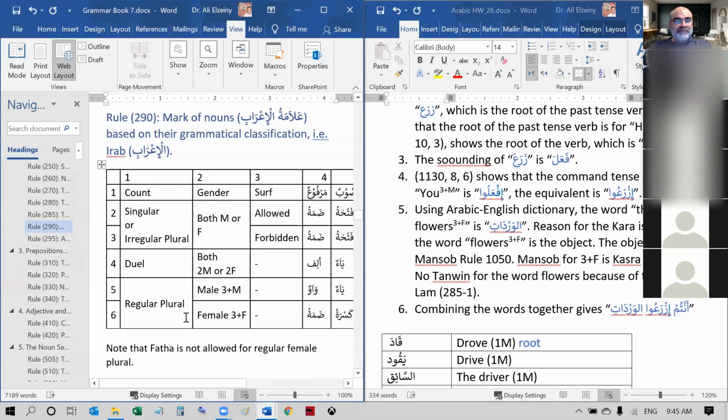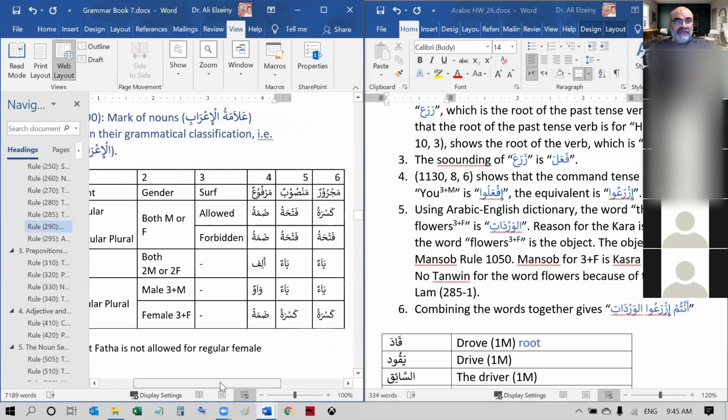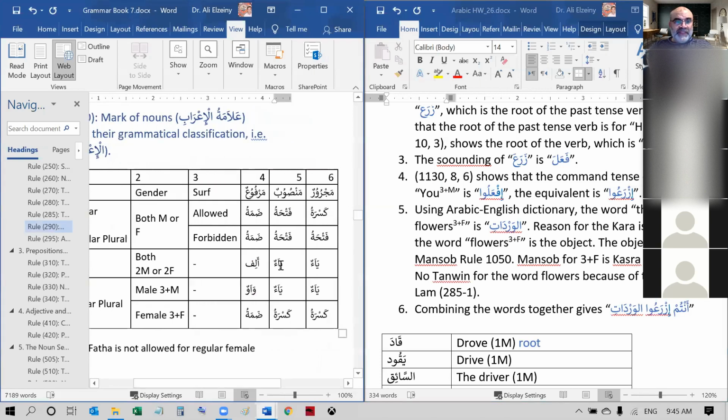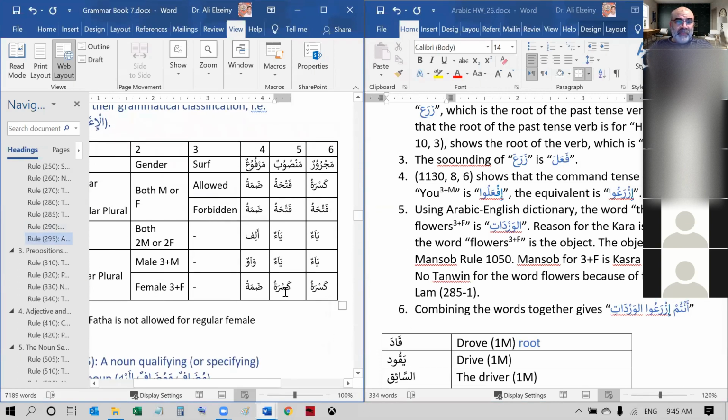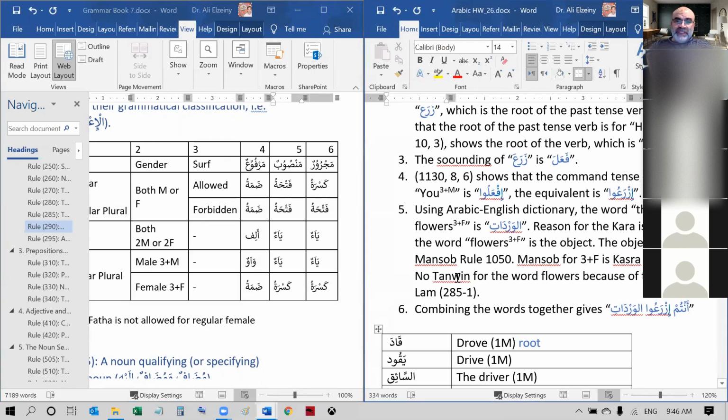Rule 290, here. Column 6, row 6, column 5 tells you that the mansub form for 3 plus f is kasra. And that's why we have kasra here. Do we need tanween?